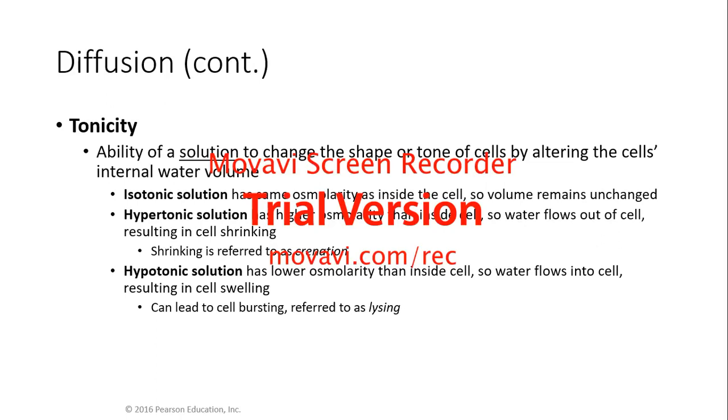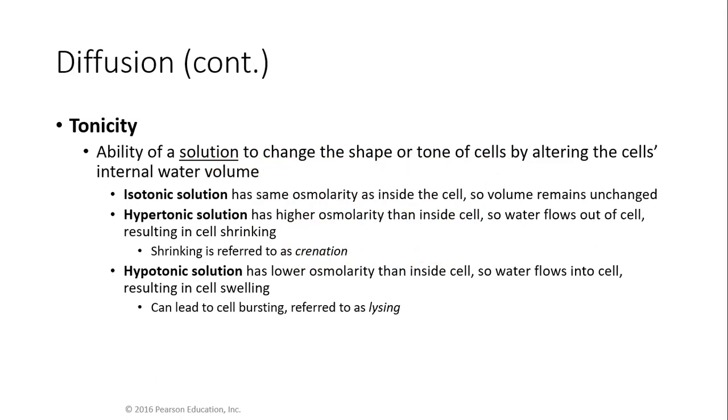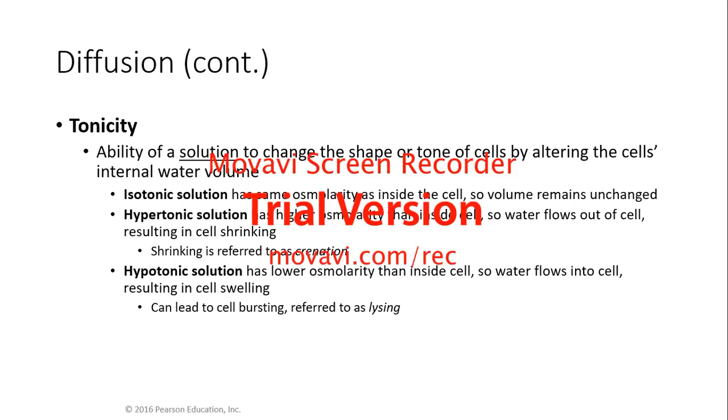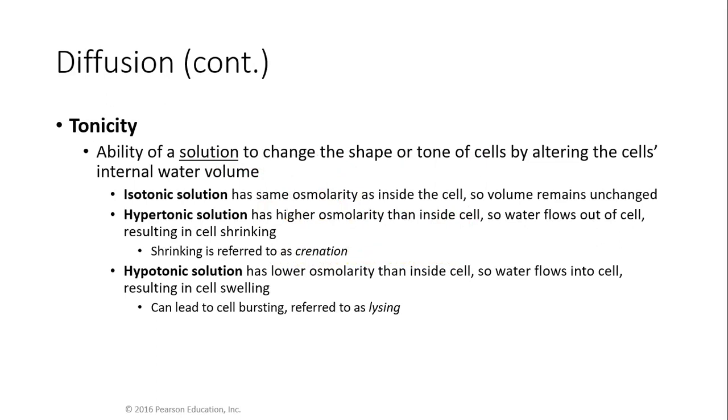So always think in terms of how many particles, whether the particles are high or low in the solution, but I'm only doing that because I want to figure out where the water concentration is high and low, whether it's high in the solution or inside the cell, or low in the solution or low inside the cell, so I can see how the water flows. Because the water is always going to flow from high to low.